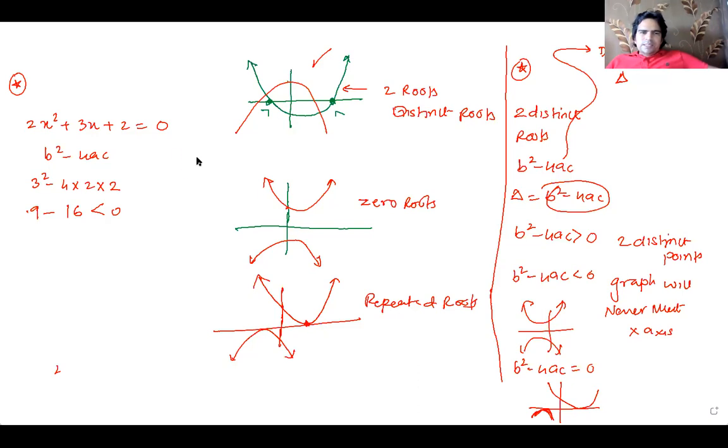So what it means is that your graph is entirely either above the x-axis or below. Below there is no question, because if I have it below the x-axis, the graph must be like this, and at that point your coefficient of x squared will become negative. So what we have is the graph possibly will be, in this case, hanging up in the air with zero solutions, with zero roots.